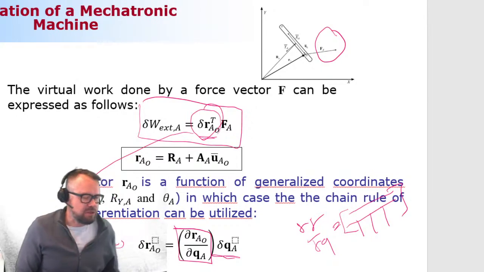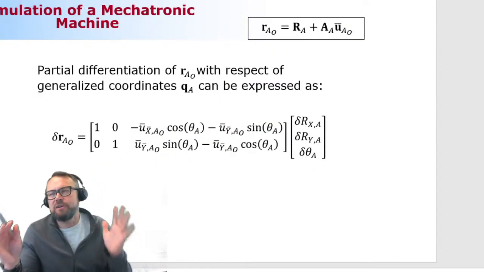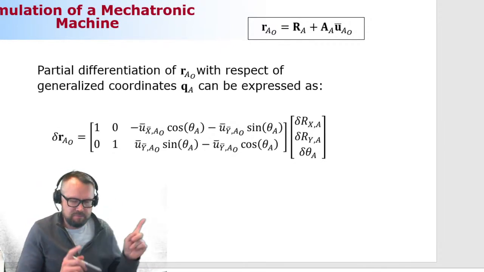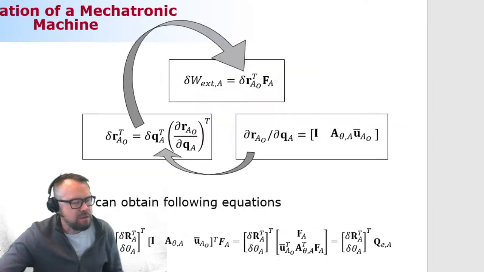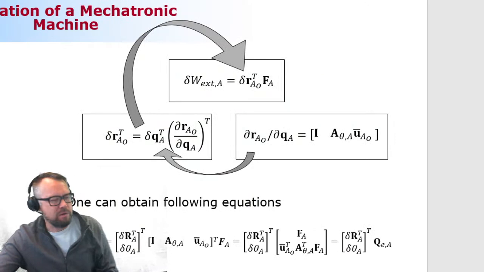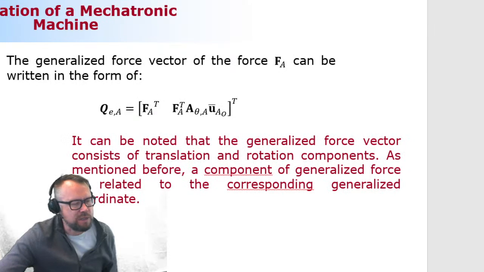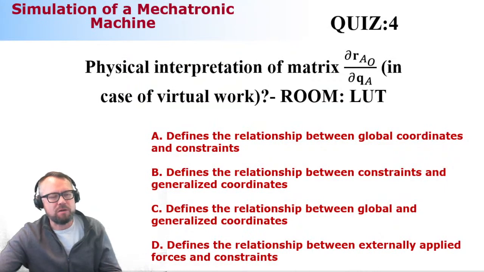And now I can see that it's pretty much time to stop today. This mapping is very important for us. It allows us to express the equation of motion using generalized coordinates, which I will get back to next week. We're going to take a look at the details of that mapping matrix, which we are not going to do today. We're going to take a look at the big picture, like shown here, and then at how we can convert force to be expressed in terms of generalized coordinates, and what the role of this mapping matrix is. So it's a mapping matrix that relates global coordinates and generalized coordinates. That's what it is.